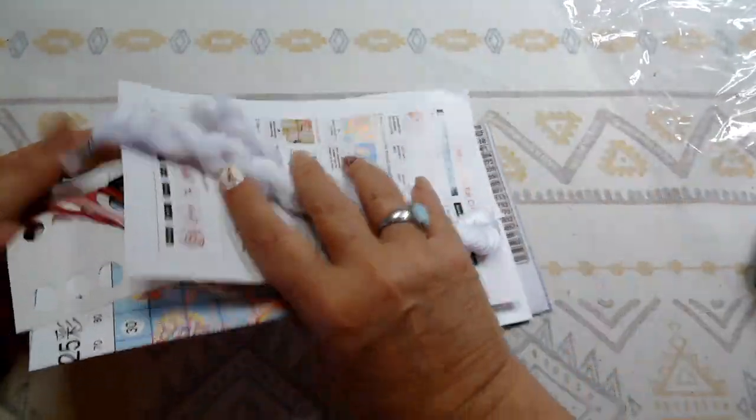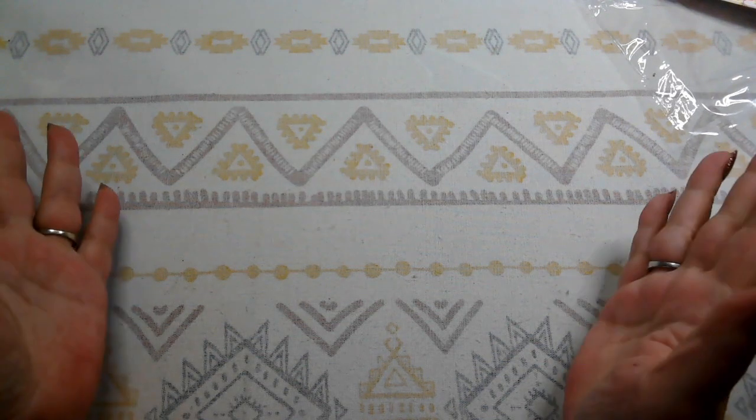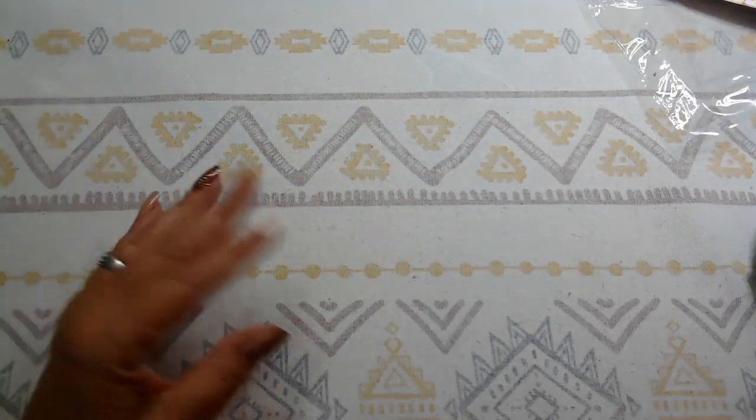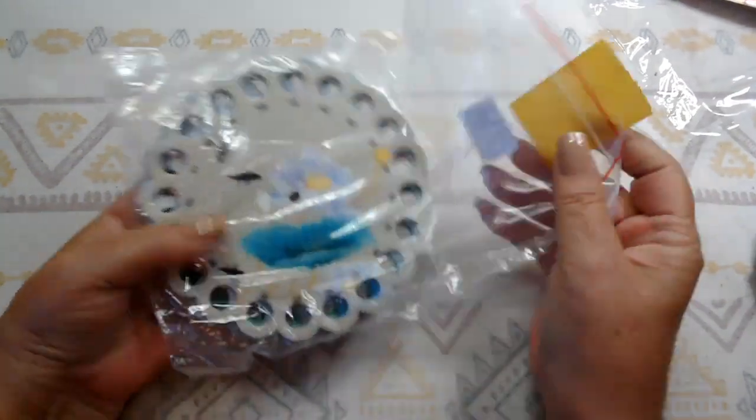Now let's move on to the next one. I've got some accessories here that I wanted to show you too. That little pink owl was $5.25 — what a great price. It's got everything you need in there except for maybe some scissors. $5.25 for a very cute little 18 count kit.